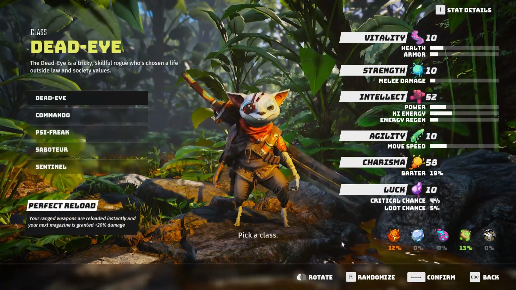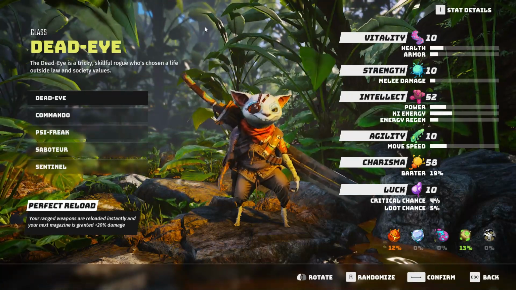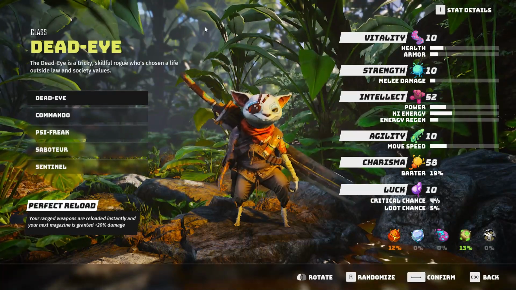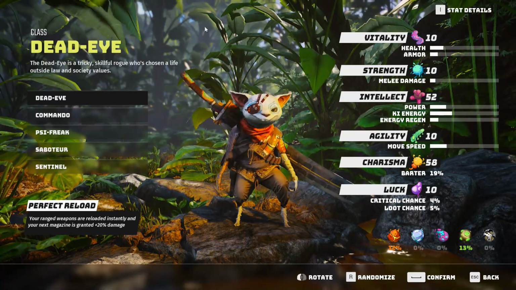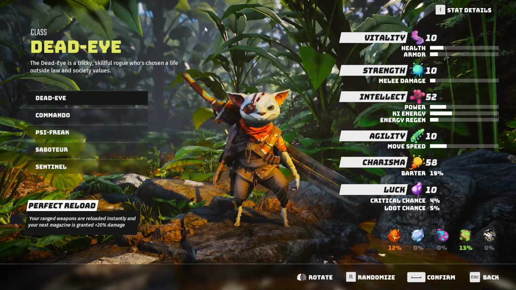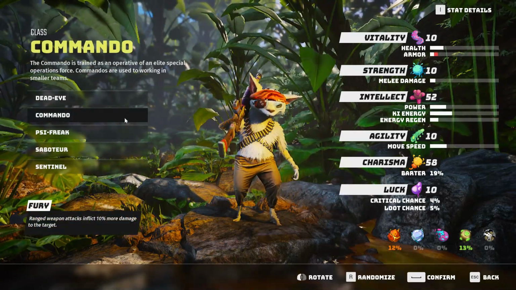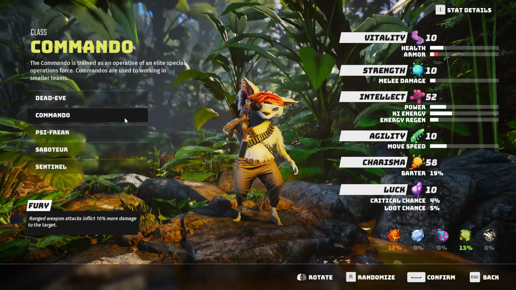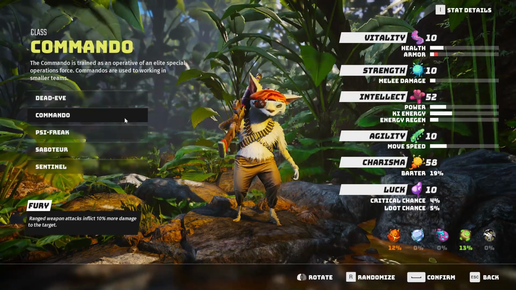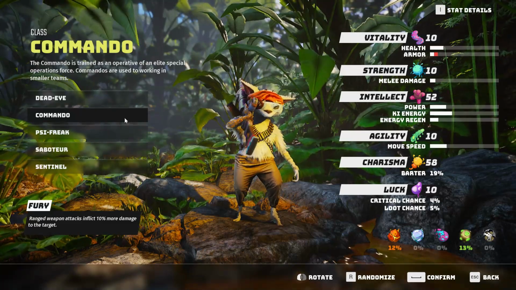Pick a class. The first one we get to choose is the Deadeye. Tricky, skillful rogue who chose a life outside law and society values. His benefit is a perfect reload. Your ranged weapons are reloaded instantly, and your next magazine is granted a 20% damage increase, which is cool. Commando. Commandos are trained as an operative of an elite special operations force. They work with small teams best. And ranged weapon attacks inflict 10% more damage.